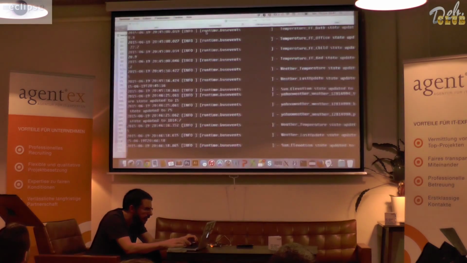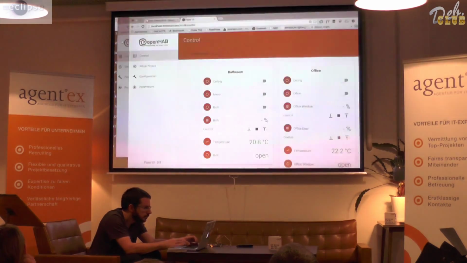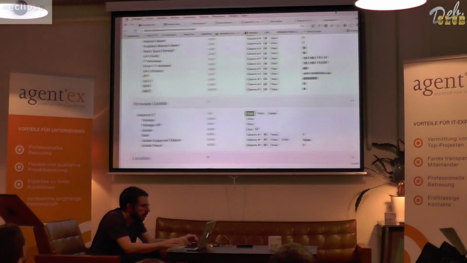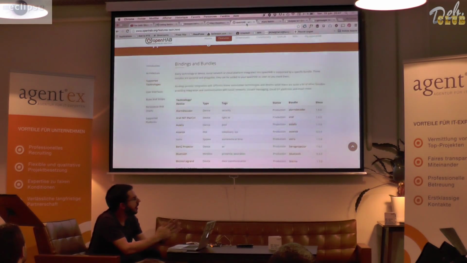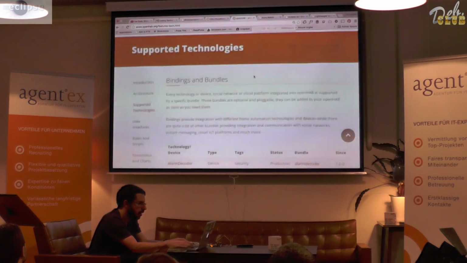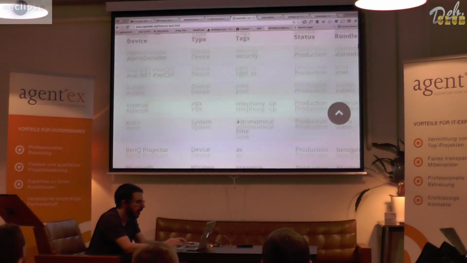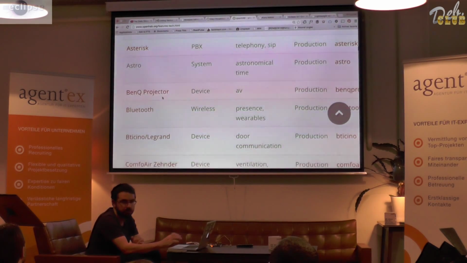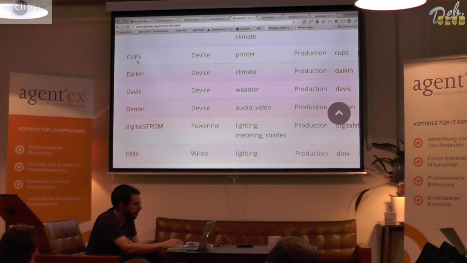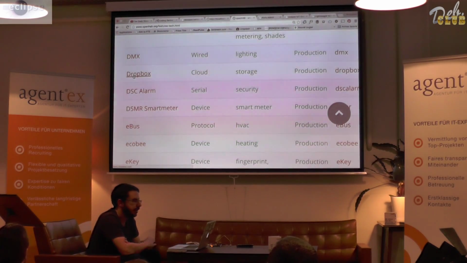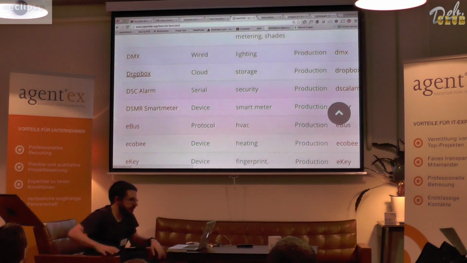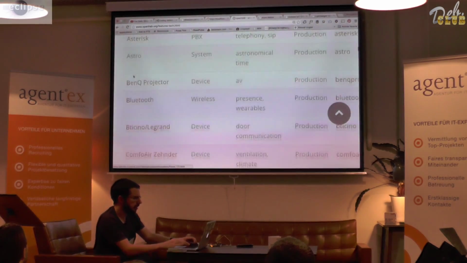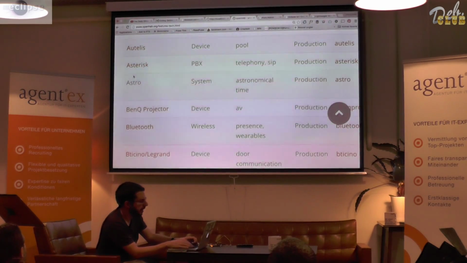If you go to the Open Hub website, you will see there is literally a ton of available bindings: for Asterisk SIP server if you want to call someone whenever something happens on a device, if you want to talk Bluetooth, if you want to talk again to a printer, if you want to store your temperature history on your Dropbox, etc., etc. I think there were about 200 bindings available.